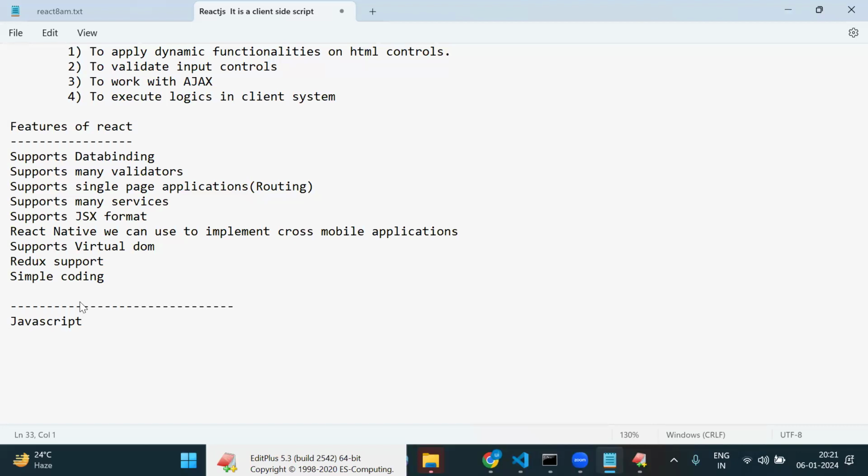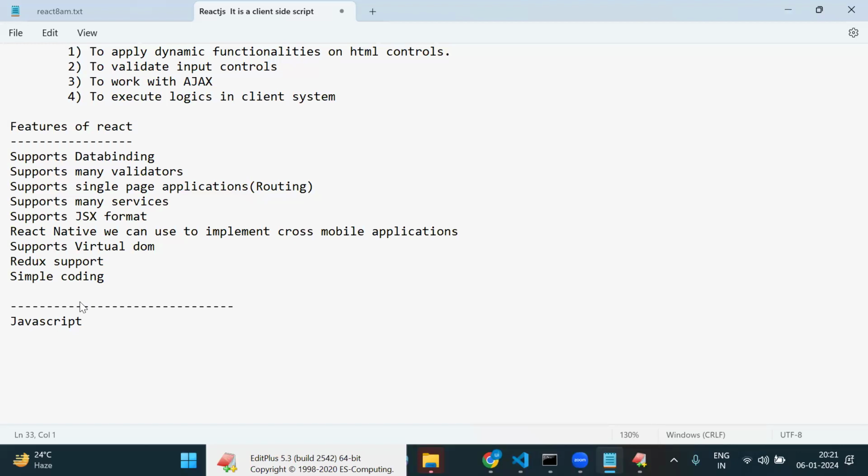Even if you write code in TypeScript, finally it is converting into JavaScript only, you know? There is one process we call the transpiling process. So the TypeScript code is converted into JavaScript, because the browser cannot understand TypeScript. The browser can understand only JavaScript.